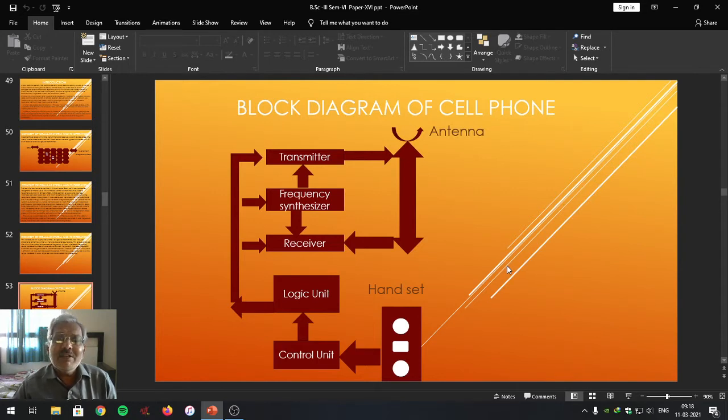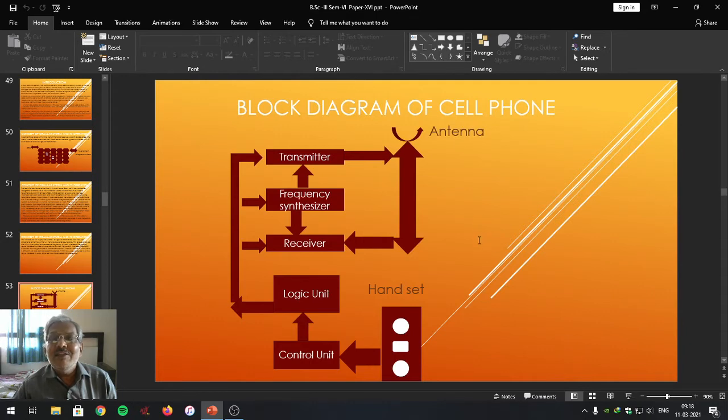It is very compact, it is small in size, it is a multifunctional device, it is user friendly, it is a wireless device, it can be used in business, it can be used in emergency period. So that's why the device is more popular. But it operates on the principle of cellular operation.